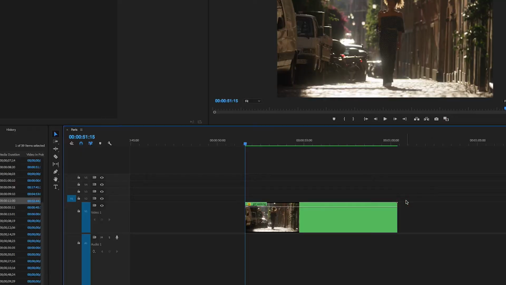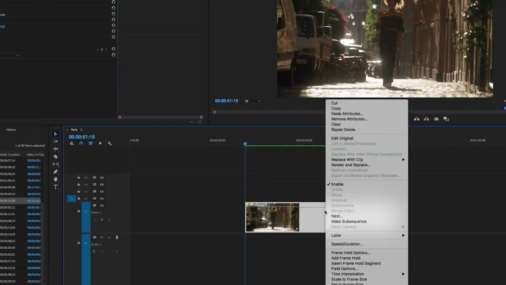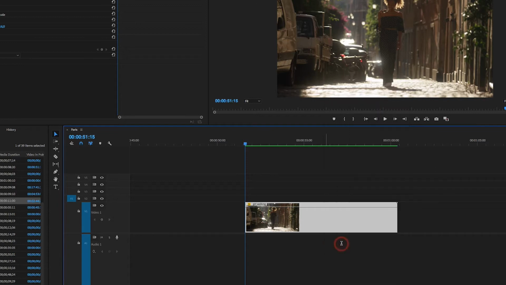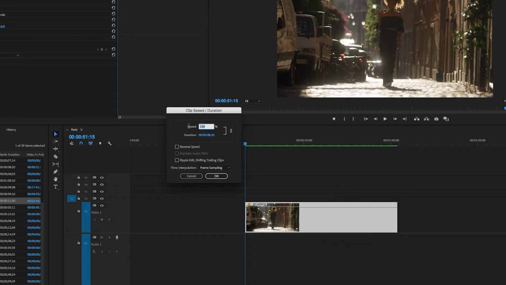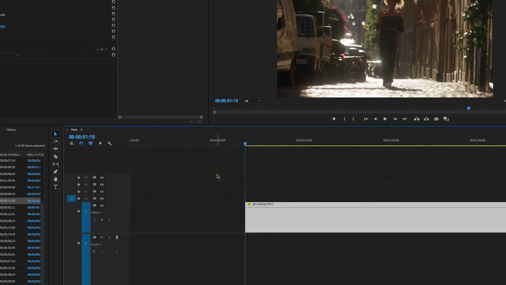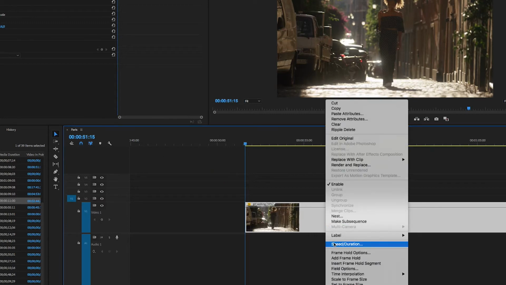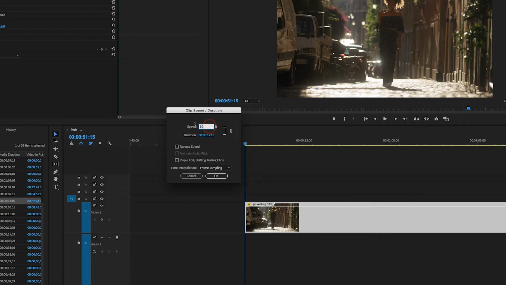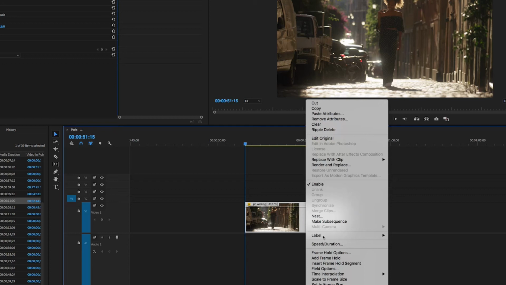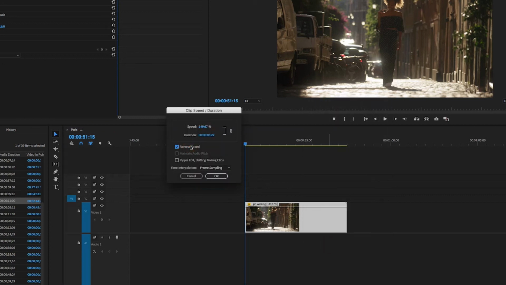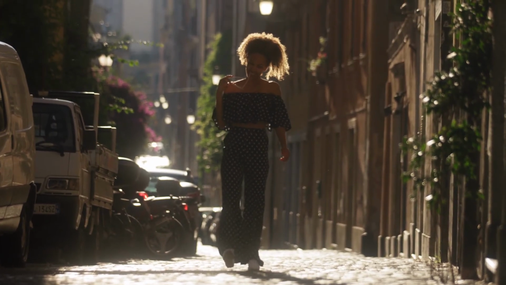Let's try slow motion on this image shot at 50 frames per second. We'll right-click over the video clip, select Speed/Duration and reduce the speed to half, or 50%. Logically, if we go over 100%, we'll obtain the opposite effect, meaning fast motion. If we click on the option of reversing the movement, the footage will be played backward. We will not do it this time. We just use the slow motion at 50%. And this is how you see this. Slow motion shot. Captivating, right?